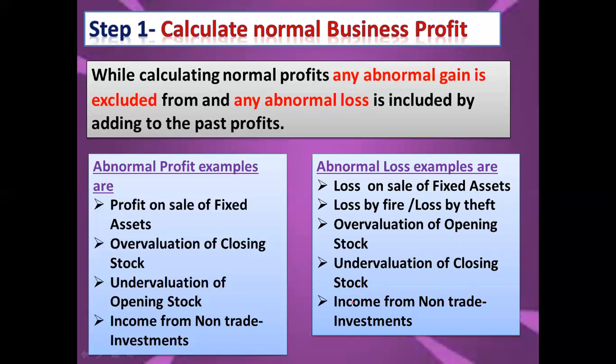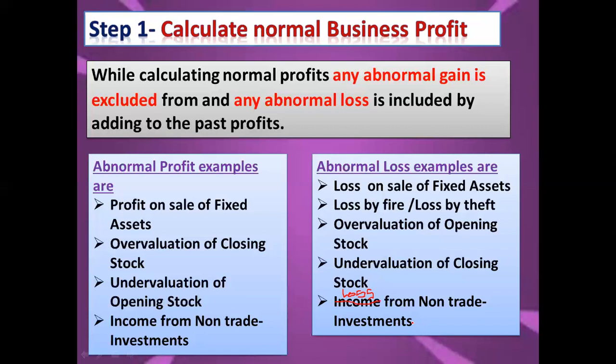It's not income, it is expenses. It is not expense, it is loss. Just like income from non-trade investment is abnormal gain, similarly, loss from non-trade investment is abnormal loss. So if any such loss is treated or included in any past profit, we have to adjust first to find out normal profit.